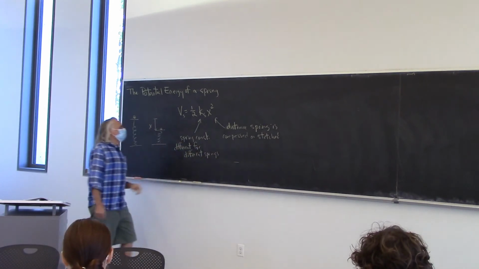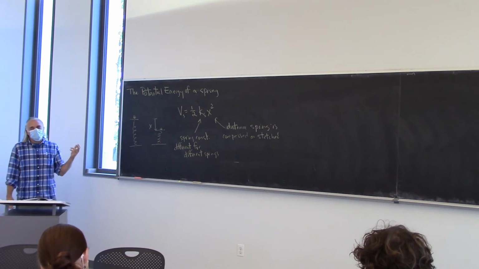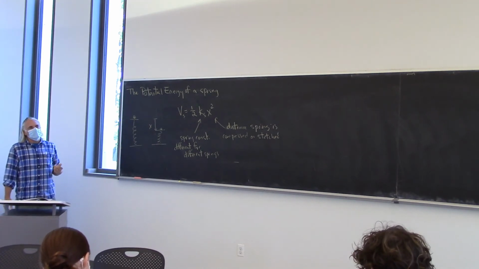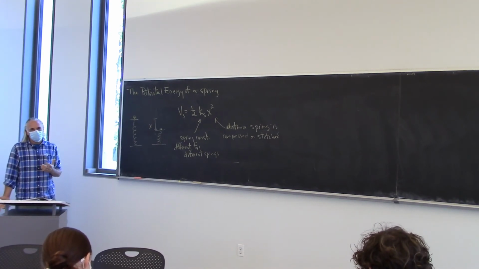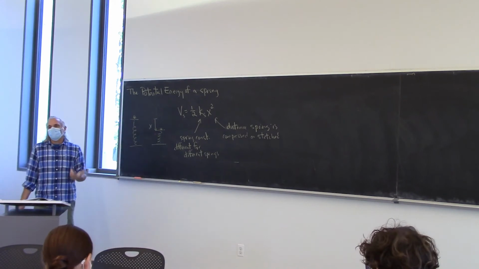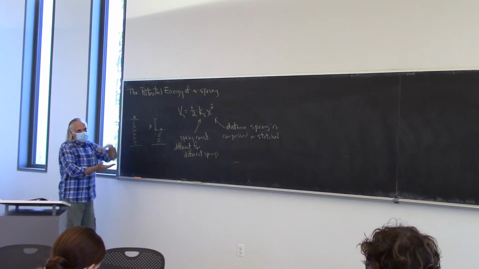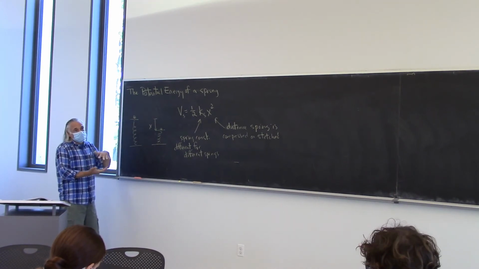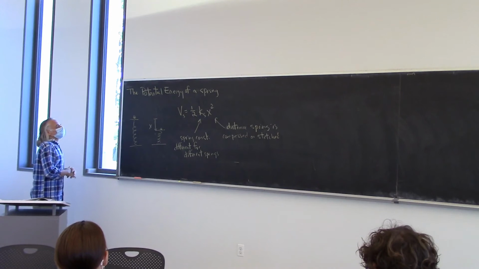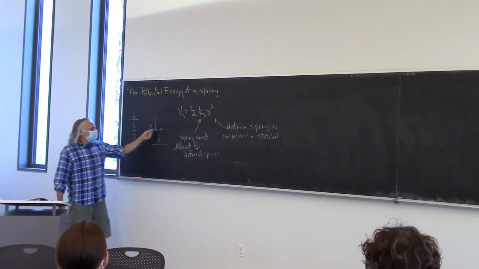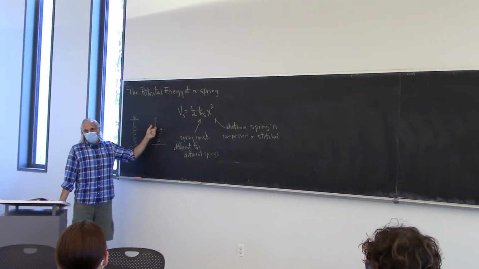And so the spring constant, it's called a constant, but it's not constant in the sense that it's different for different springs. Some springs are stiffer than others. Some springs are very easy to push in, some springs would be a lot harder to push in. And accordingly, they would launch this marble at different speeds.